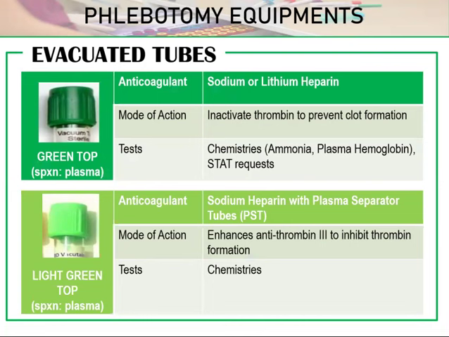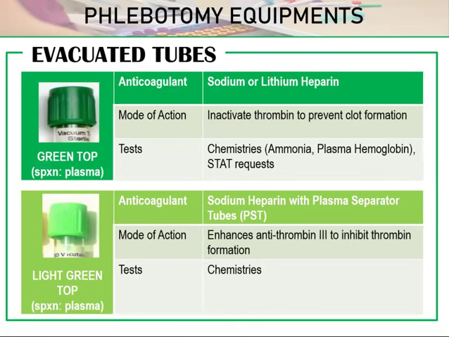Actually, we have three different forms of heparin. Other than the sodium and the lithium, we also have the ammonium. How are you going to choose, ma'am, which heparin is better? If you're going to use it for immunology purposes, sodium heparin ang dapat gamiton. For chemistry, it's lithium heparin. And the ammonium heparin is the heparin present in our capillary tubes.